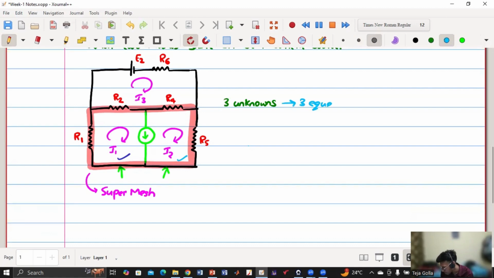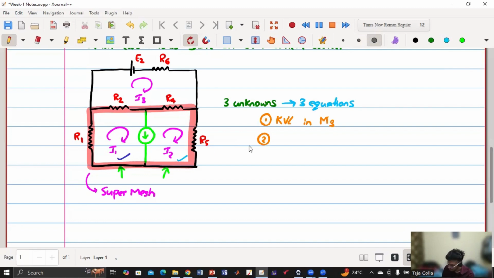Earlier, what happened? Earlier, I got each equation from each mesh, but now I cannot get each equation from each mesh because I can neither apply KVL in mesh 1 nor I can apply KVL in mesh 2. So I am short of two equations. So first of all, what are the equations? So first I can apply KVL in mesh M3. Okay. And then I cannot apply KVL in mesh M2. I cannot apply KVL in mesh M1. So how are we going to get the next two equations?